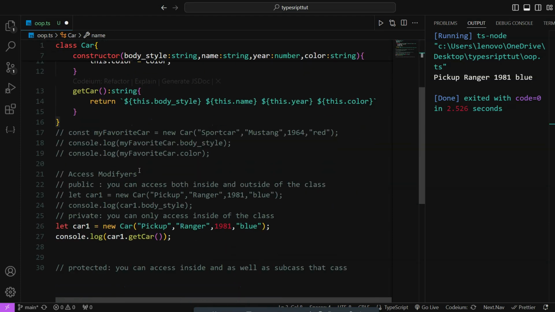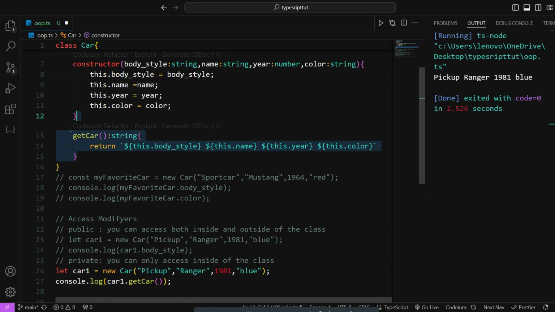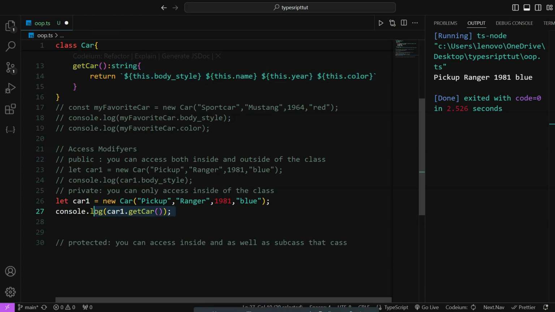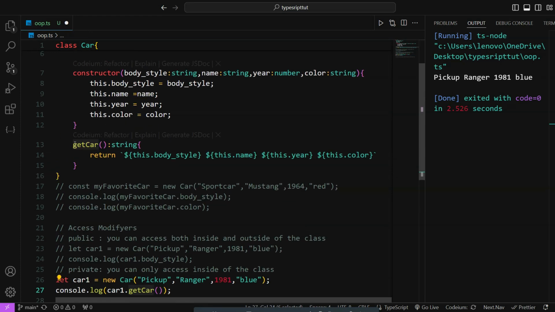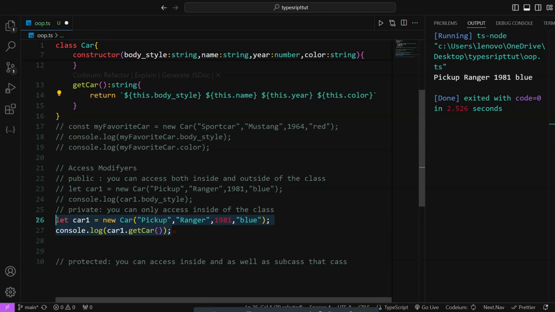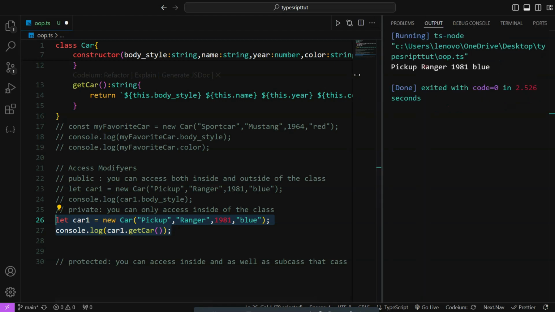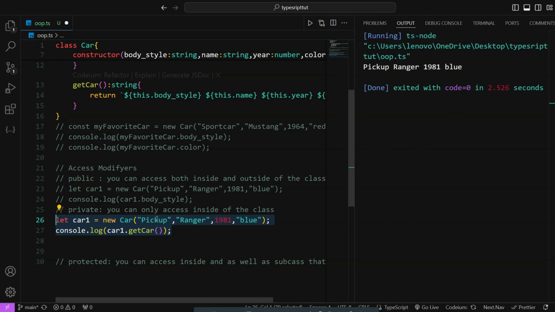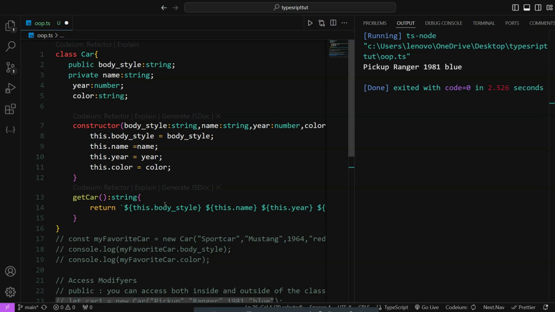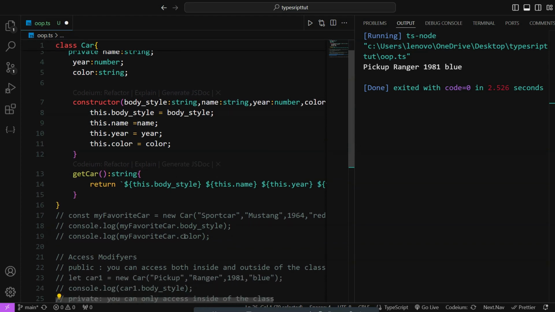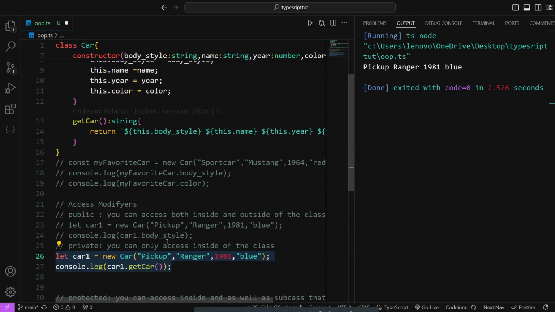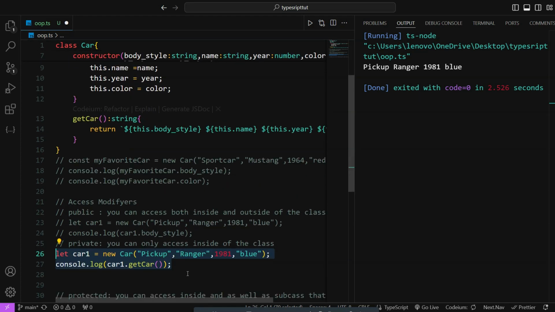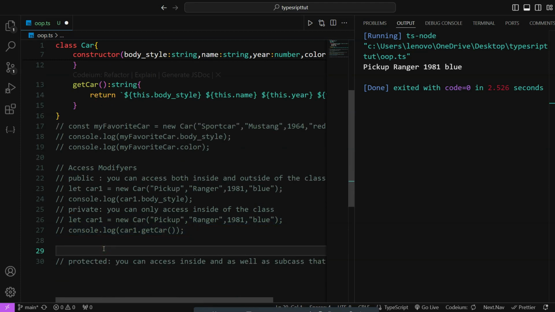So now I access it inside the class and print it using this method getCar. I accessed that name and printed it successfully in here. So that is great, guys, because we are accessing the private property. That is a good example of how private works in TypeScript. Let me comment it for you. You can practice with the code, you can find it on GitHub.